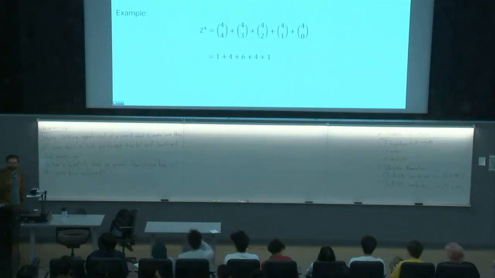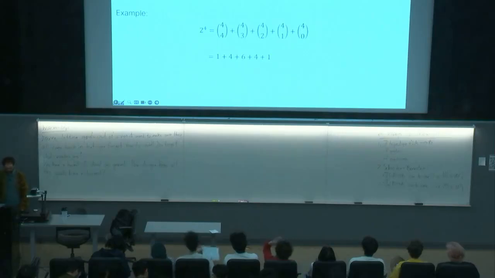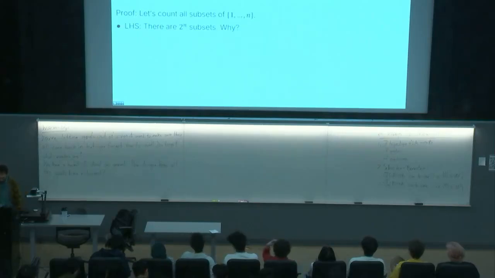Okay. Why do we care about this? It's just a little toy problem. That's the only reason. Okay. So I want to show this holds generally. And the way I'm going to do it is a very common thing with combinatorial proofs, which is I'm going to count the same thing in 2 different ways. So I'm going to count something in one way, which will give me 2 to the n, and I'll count that same thing in a different way, and it will give me the right-hand side. So what am I going to count? I'm going to count subsets of 1 through n, and that's just arbitrarily the example that I chose.